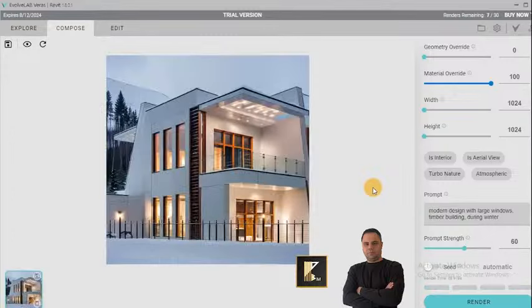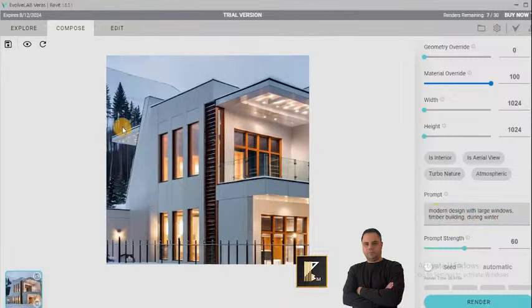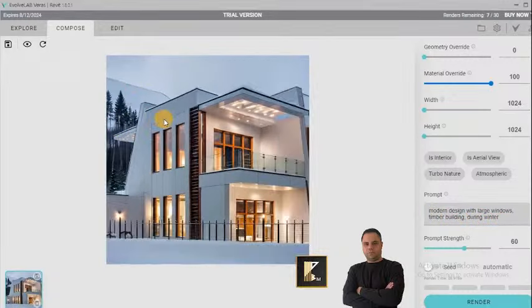Yes, it gives me modern design with large windows, timber building. It is not a timber building, I don't know why, during winter, and it gives me some snow here. So this is nice for me, but let's try to change something.